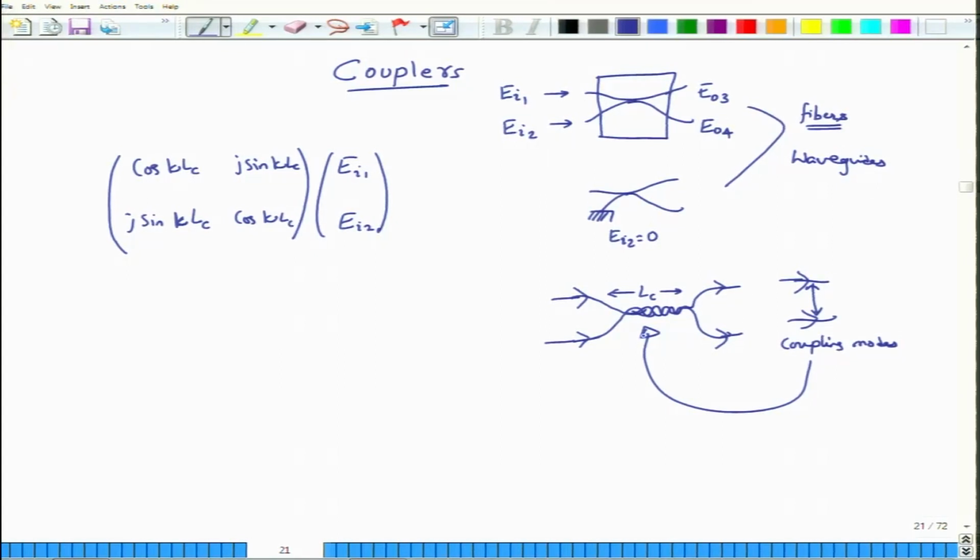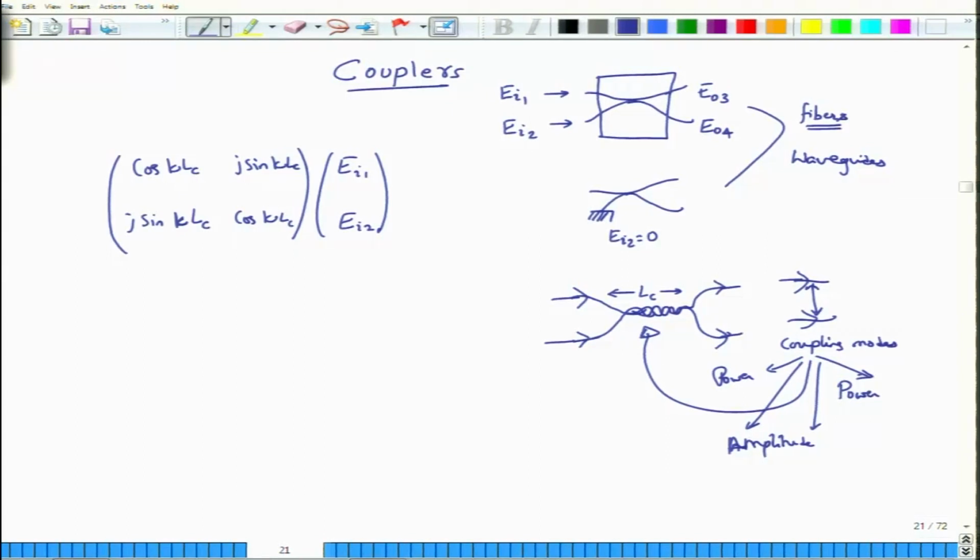There are two forms of coupling. One is called power coupling, in which the power of one mode couples to the power of the other mode. When we say coupling, what we mean is that there could be some exchange of the quantities of interest. So, in the power coupling mode, power of one waveguide or power of one part of the mode will depend on the power of the other one, but there is also another more common type of coupler, which is the coupled amplitude or amplitude coupler, and this is the amplitude coupler that we are talking about.